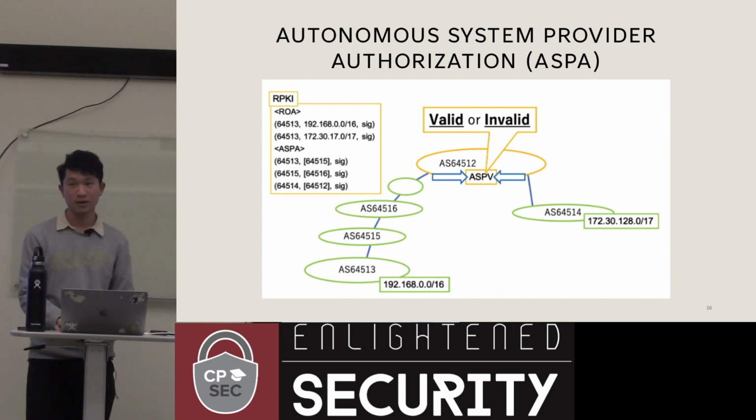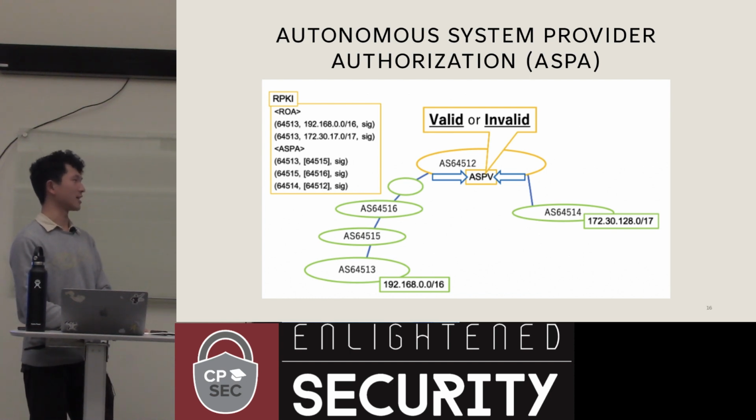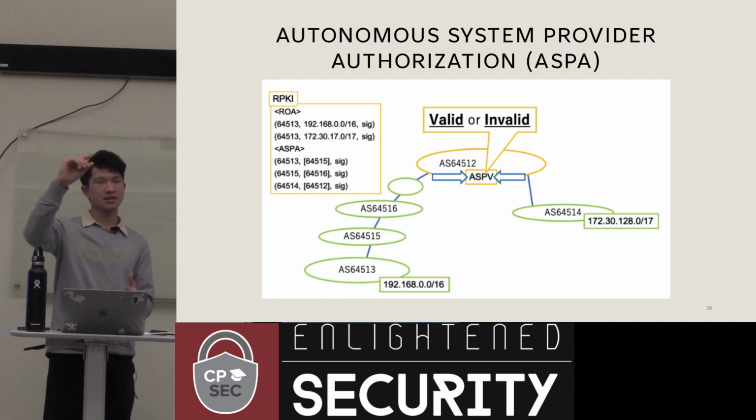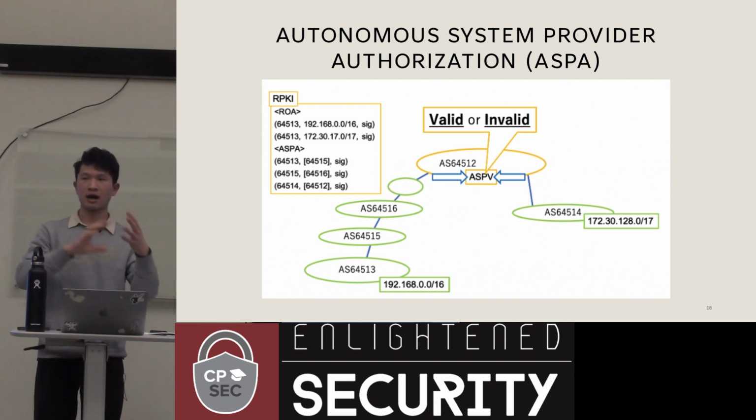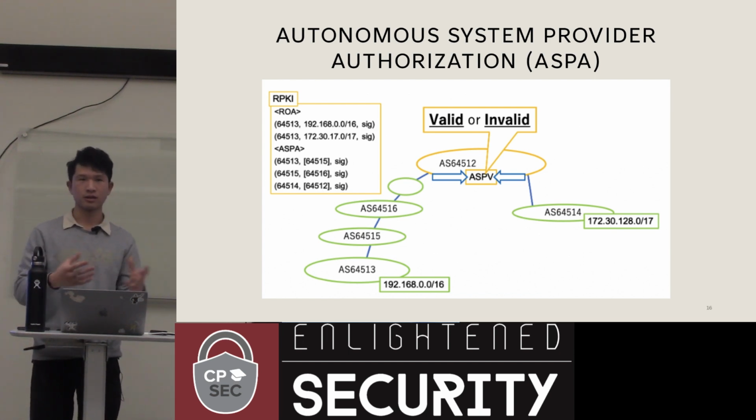The last one I'm going to cover today for these security extensions is called Autonomous System Provider Authorization, ASPA. It does a lighter weight version of what BGPSEC is doing. You're still going to be saying that, okay, this is someone who is my parent above me, and so they kind of own the space that I'm a part of, and that can be nested further and further. But that information is again validated by the RIR of the region you're in.